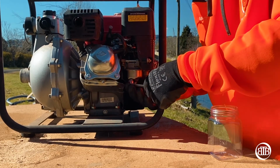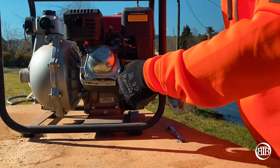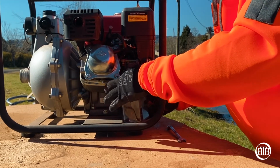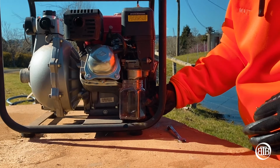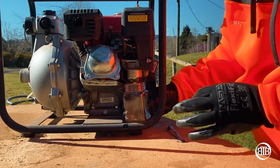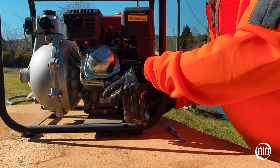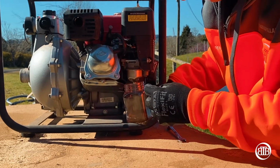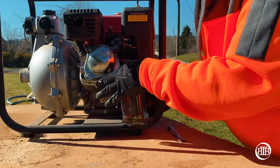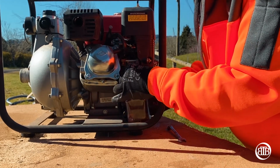We're going to make sure we take this one and get it started. I'll sit that underneath there. And you see that's coming out almost like a vegetable oil. From there, I'll put my plug back in. So that's drained the bowl. There's not a lot of fuel that goes in it. If we were to change our fuel, this is how we want to do it. Sorry guys, I've just got to try to get this back in here, and these gloves on can be a bit testing.